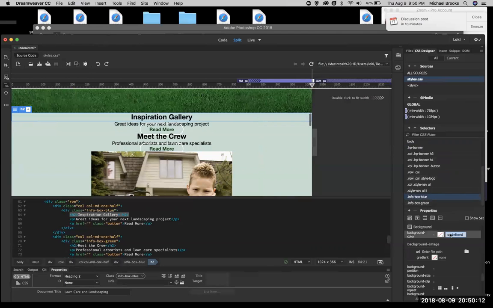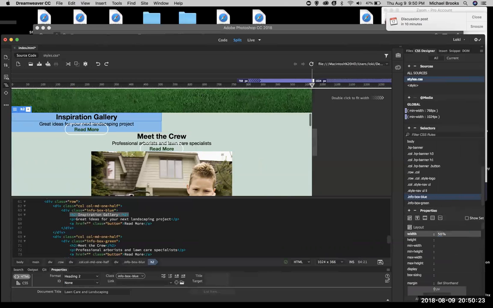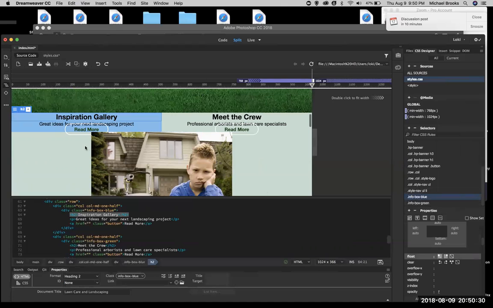So we're going to say the background's this. All right, go to the top, width is 50%. Float left. All right.